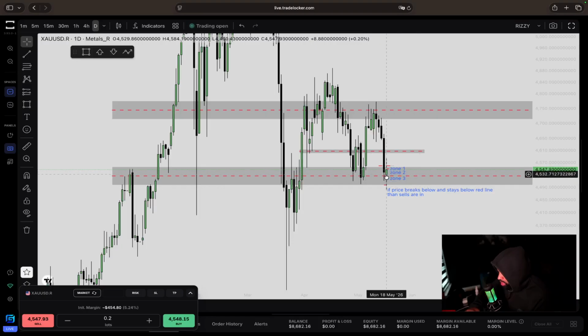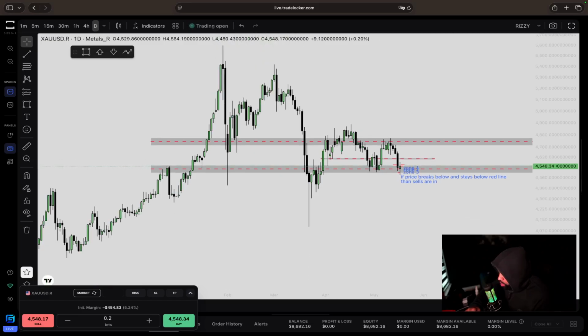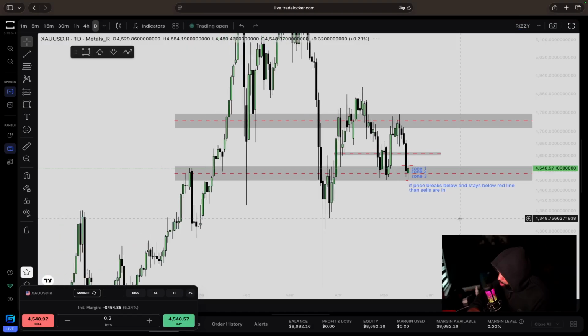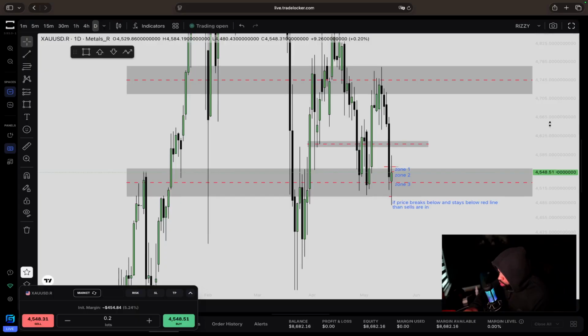And where current price is, this is the daily time frame. I would mark a zone here. Why would I mark a zone here? Because we have constant. Now, this zone might look a little bit bigger in a sense. It's probably because I'm zoomed in. But regardless, you don't want your zone too humongous. So this is a good level for this one because we had a lot of dips into this level, right?